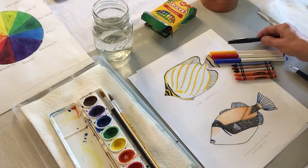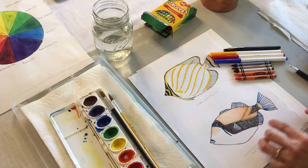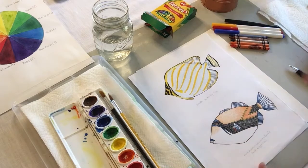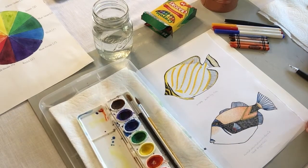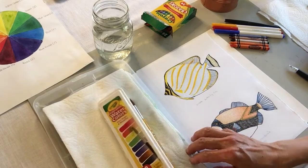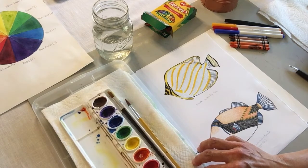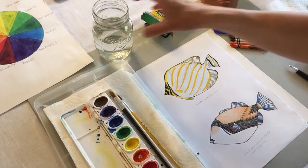Now your drawing is not going to look exactly like this, but we can make your fish look like a Humuhumunukunukuāpua’a just by the way we make the patterns on the fish. We also are going to need our watercolor paints and a brush. So I've got my Crayola 8-color pan set, 8 pan colors, and my brush. You'll need some water.